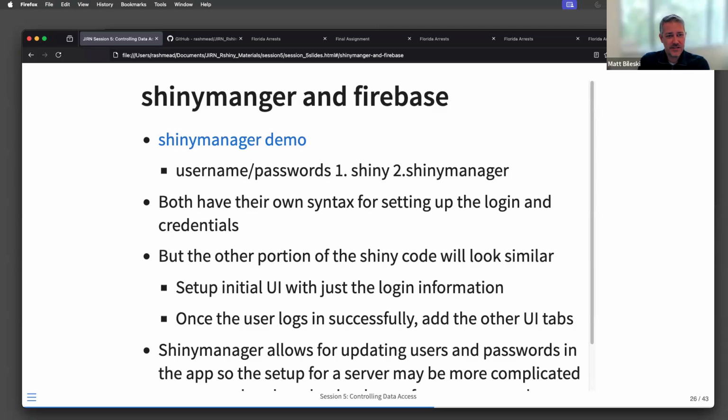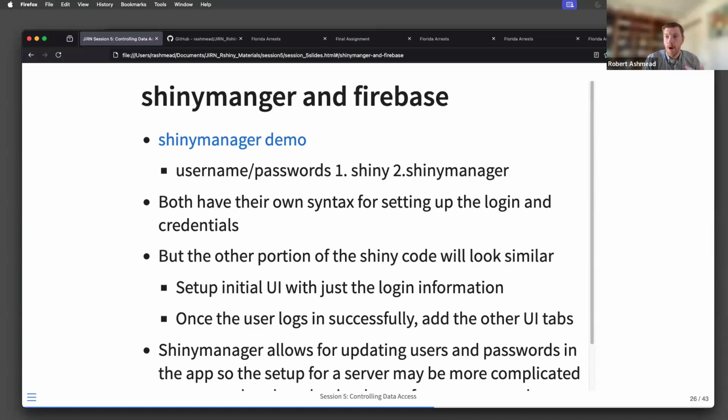So are there easier tools available in R that could manage more of the data management side of things, or data governance, I guess? I'm not sure. This is kind of the do-it-yourself approach. There are definitely ways to manage the users and passwords, whether that's tying it into something like Open Directory, or this Shiny Manager I'm about to show you, which is a little bit better. But the rules about what data each group should access, I don't know that there are specific tools out there to make that part easier.